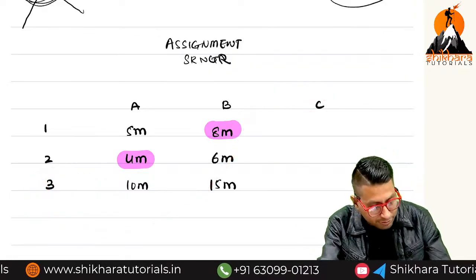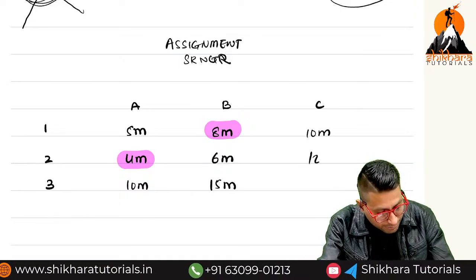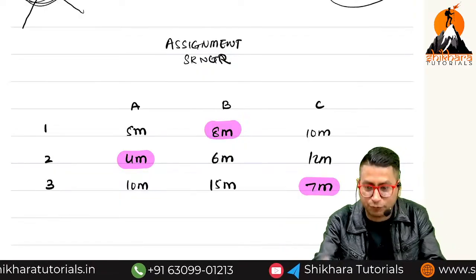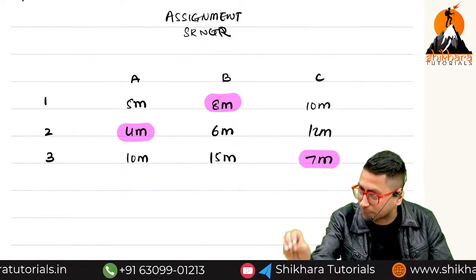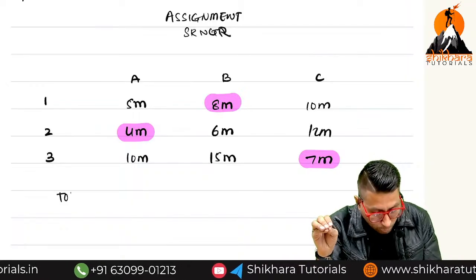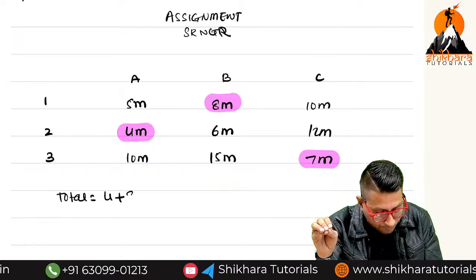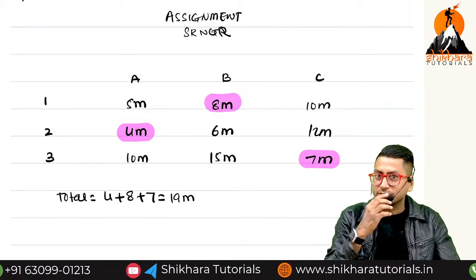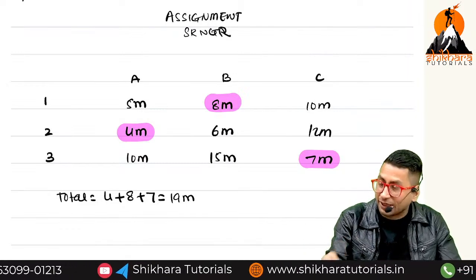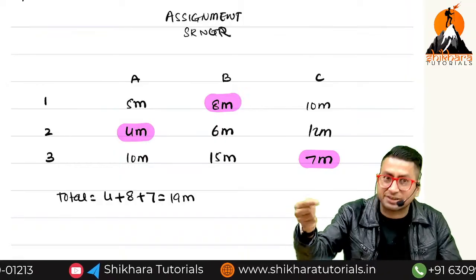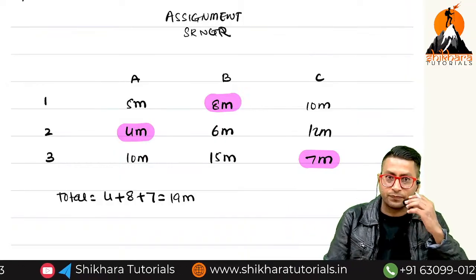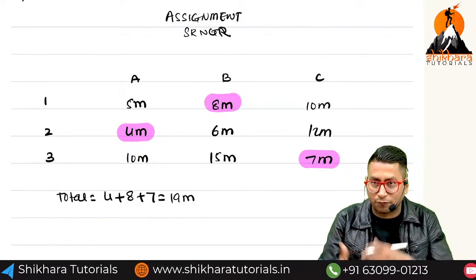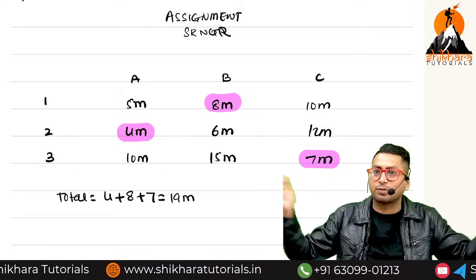Now if I allot C, here it takes 10 minutes, here it takes 12 minutes, let us assume here it takes 7 minutes. Correct? Now as a human being, after applying the concept of assignment, I came to know that the total time it is taking is 4 plus 8 plus 7, total 19 minutes. In assignment we try to increase or decrease the time taken, but a human being can see only one possibility. But the AI software we use in business takes one possibility or n number of possibilities.